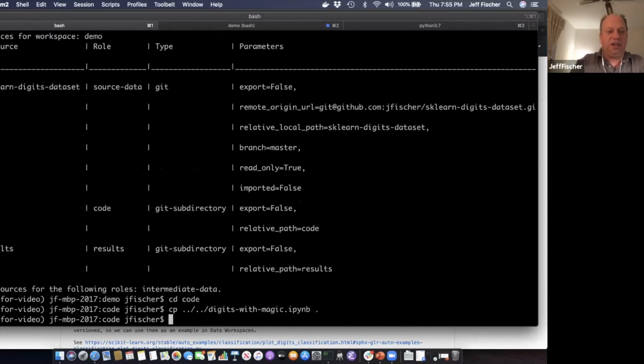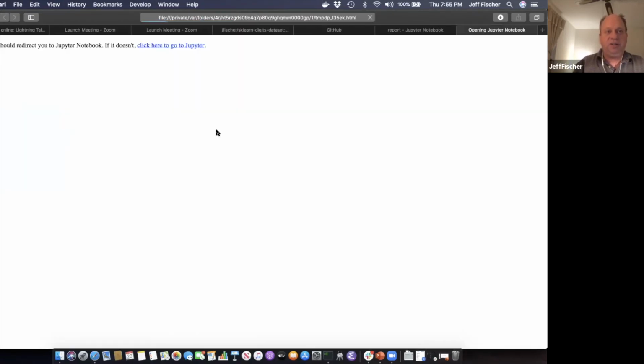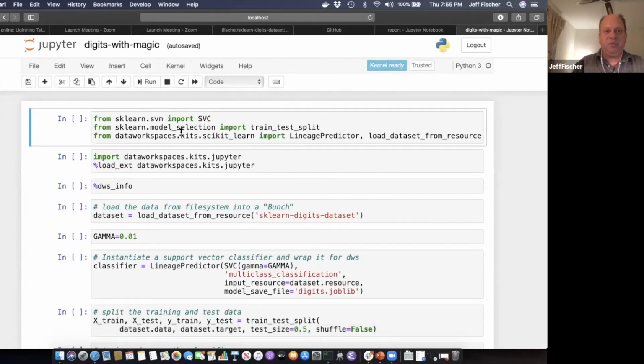Here's a Jupyter notebook with some scikit-learn code, really simple, and it's also going to be importing some things from Data Workspaces. It's our integration API. One thing we also have is an integration with Jupyter.